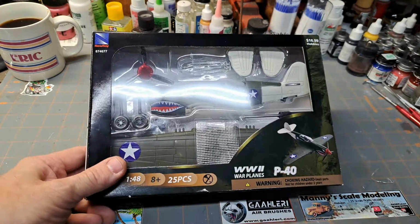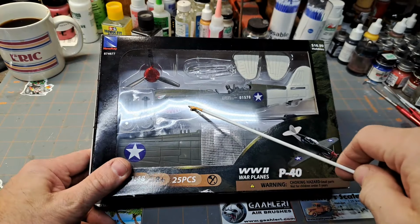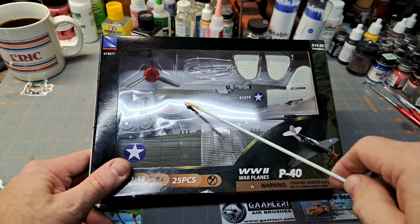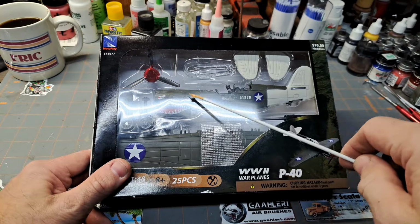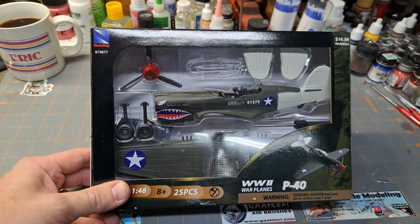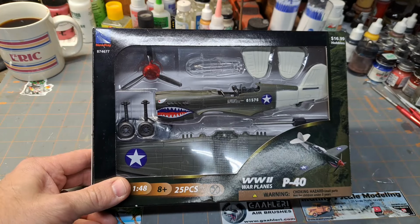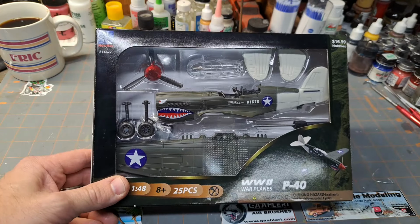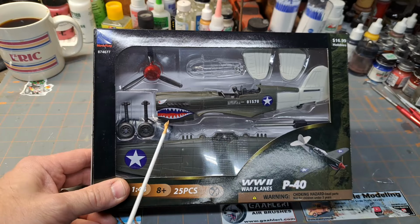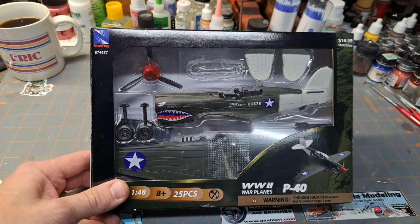I've always liked these P40s. Maybe not necessarily that specific plane, but whenever they had this shark face on the side there, I thought that was really cool. My brother had one of these years and years ago. I think I actually had that on the channel at one point. It needs a lot of repair and everything, but it had this design on the front of it, and I've always kind of liked those. So I saw this one.